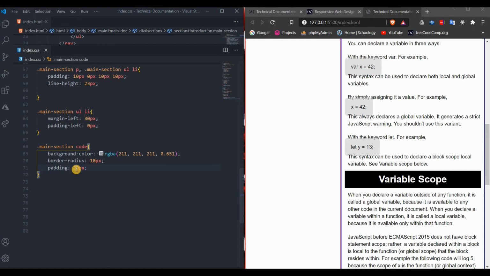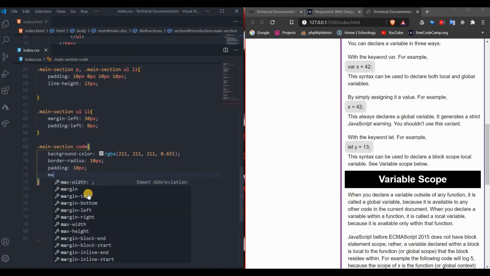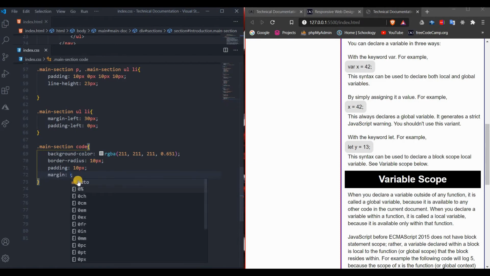A little too much. 10 pixels. I'm going to give it a margin. So margin top and bottom 10 pixels. And left and right not about 15 pixels.